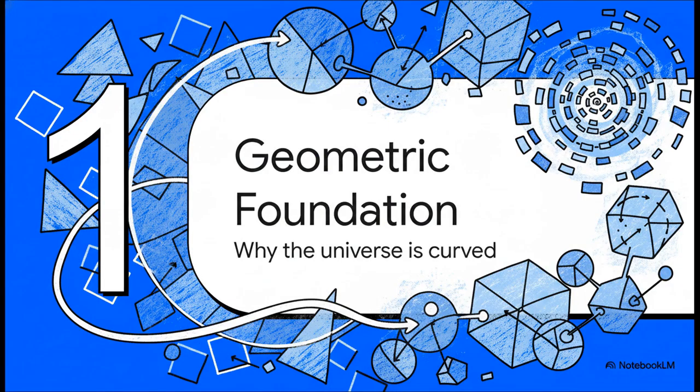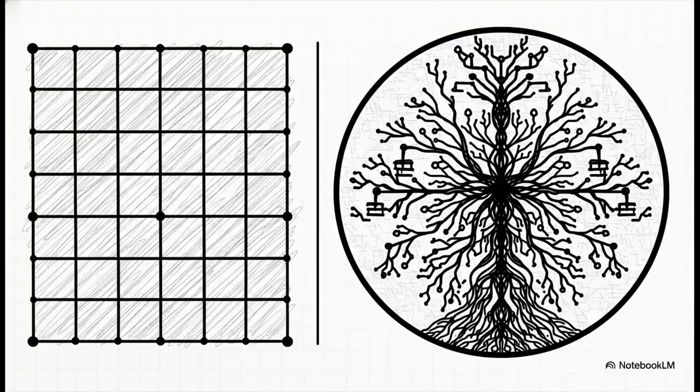Okay, first up, the geometric foundation. This is probably the biggest jump from what you might be used to with other systems, and it's absolutely crucial. We have to understand why this thing's universe is curved right from the get-go. You see, most neural networks work in what we call Euclidean space. You can just think of it as a flat piece of graph paper. The Toy Ψ SLM, though, it lives in a curved, hyperbolic space.